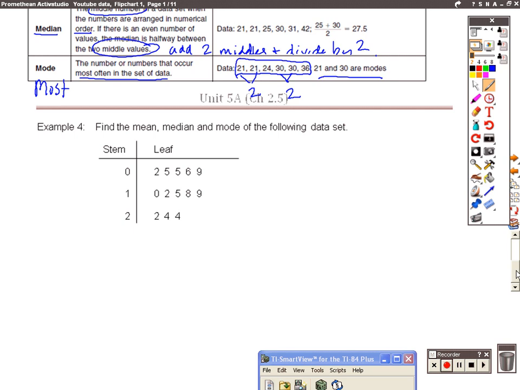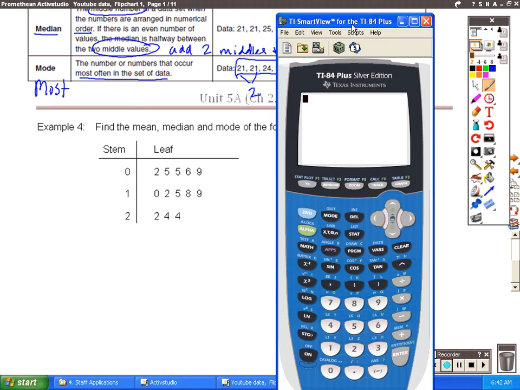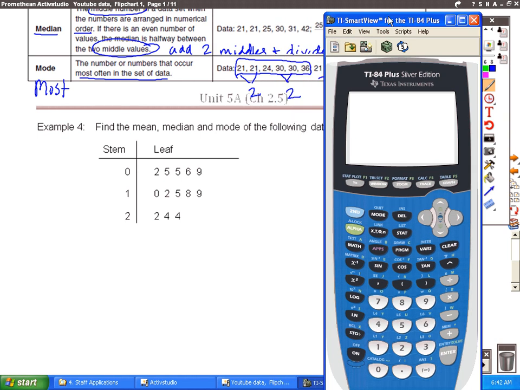Alright, so let's do an example and use our calculator to find the mean, the median, the mode of the following data. Now on the next page in your packet are the step-by-step instructions of how to use your calculator if you get lost. I'm going to do this problem from the very beginning to the very end, showing you how to enter the data and everything. But then in other problems, I'll probably have the data already in the calculator, assuming that you can follow the steps in your packet to do that. Now this is a stem and leaf graph, and we've been asked in this problem to find the mean, median, and mode of the data.